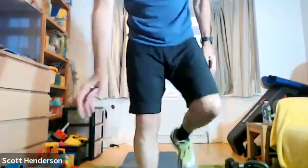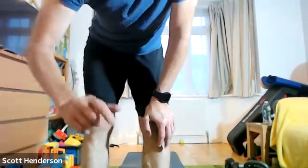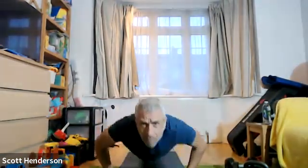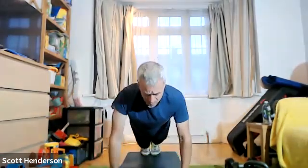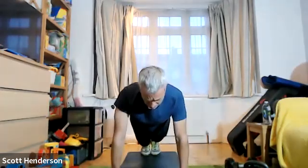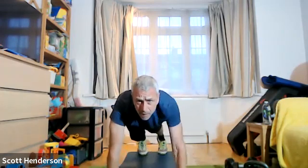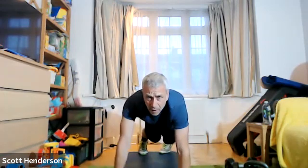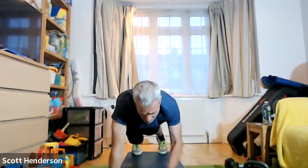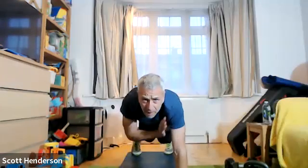First exercise, just 10 press-ups into them shoulder taps. So in press-up position, stand by. Off we go. So as soon as you're done, you've got shoulder taps, okay? That's it, good press-ups. Keep that plank, keep the taps going. So you're trying to keep the body as still as possible, keeping the back nice and straight.